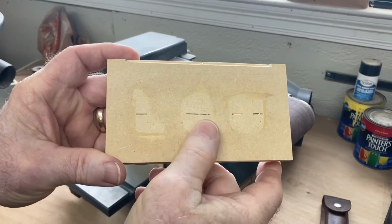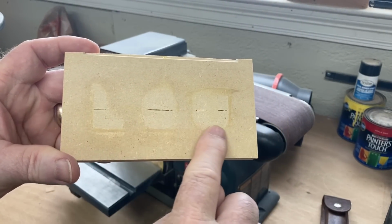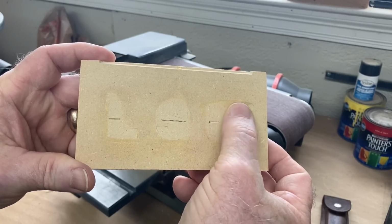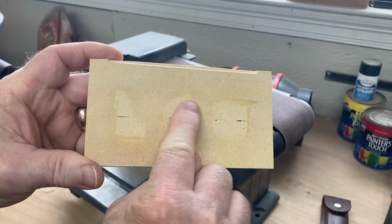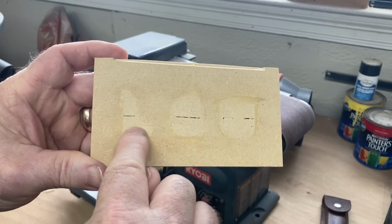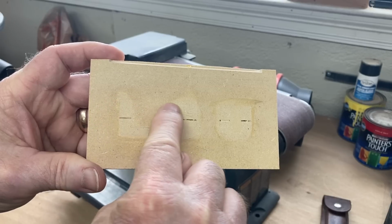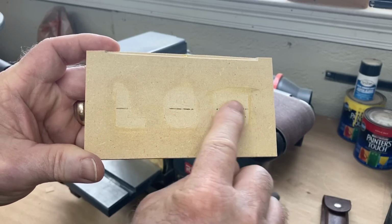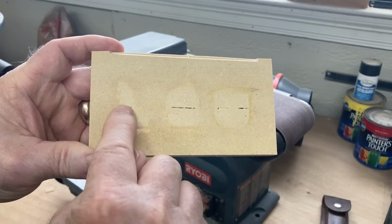What's so interesting about this, because I did not use the contrasting colors, these joints are so perfect. As I sand it down smooth, it blends into absolutely nothing because it's the same material. You can't get any better of an inlay than that. Just wait till we transfer this over to contrasting wood and see the difference.